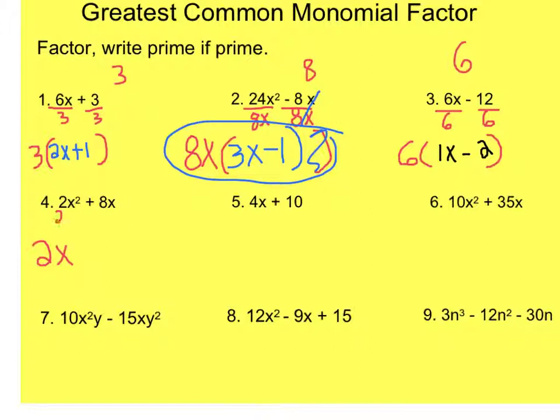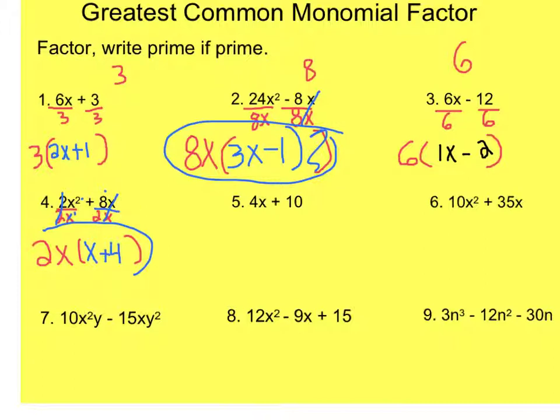Now remember, what you're basically doing is dividing. So we're going to divide both sides by 2x. If I do that, what's left inside here is this cancels to 1, and here I have 2x take away 1x is 1x, plus 8 divided by 2 is 4, and the x's here cancel. Once again, if I multiply 2x to x, I get 2x squared. If I multiply 2x to 4, I get 8x.